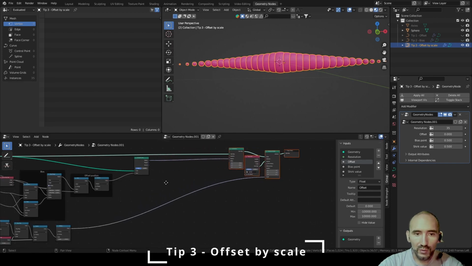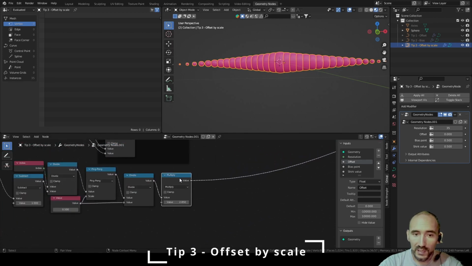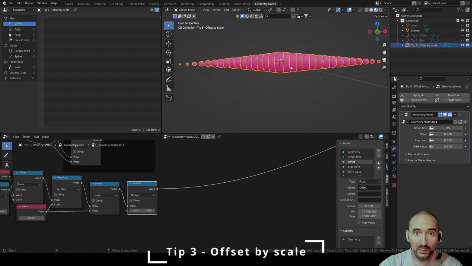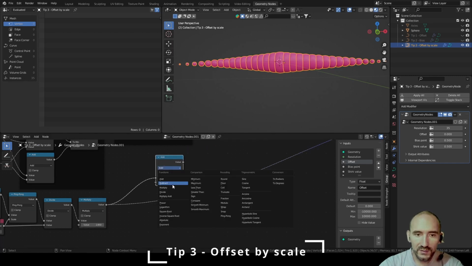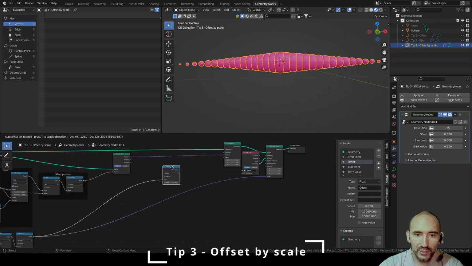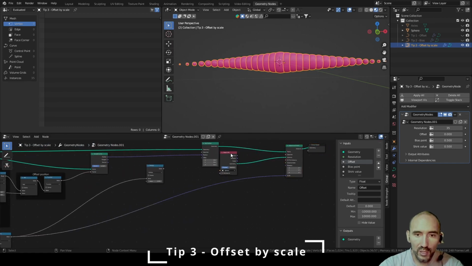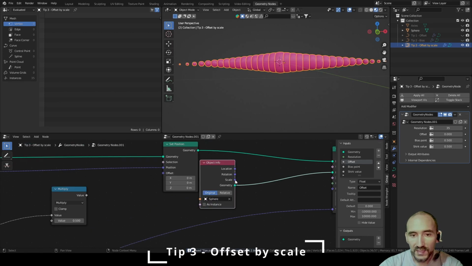I have to multiply what? My scale, my final scale. So this sphere will be shifted a little bit, this sphere more, and this sphere more and more. I can use a math operation, multiply, but I have to have an information, the size of my object. Here you see the scale, but the scale is not the size of this object. So you can see the scale now is 1, 1, and 1. I want the real dimensions of this object.